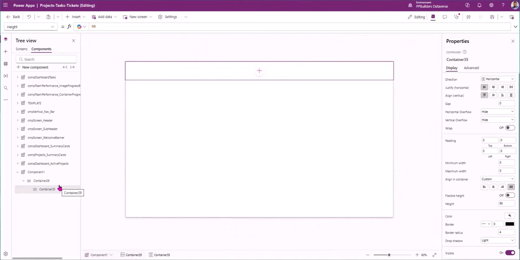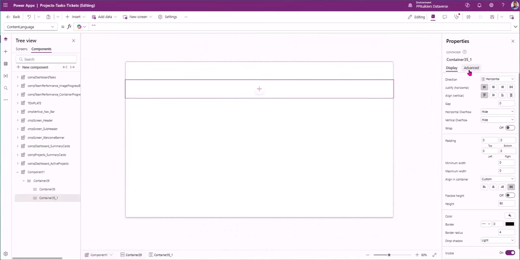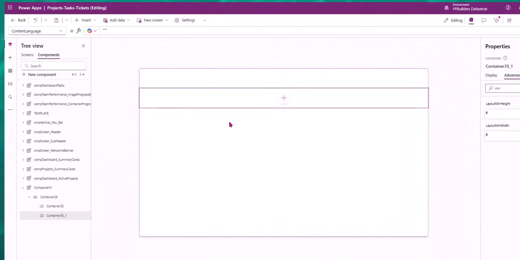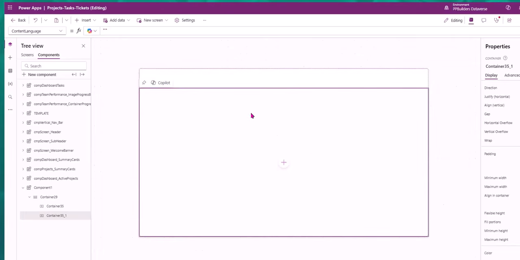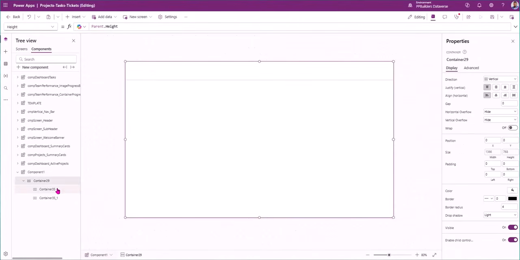I'll go ahead and insert the next container. I can make a copy of this, so I'll copy this, select the one at the top, which is the parent, then paste. I don't need to take out the minimum height and width for this because I did that for the earlier copy. Now I want this to stretch to take up the remaining available space, so I'll just turn on the flexible height. Yeah, and so let's get on with designing every other thing.